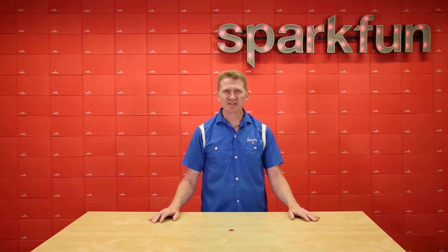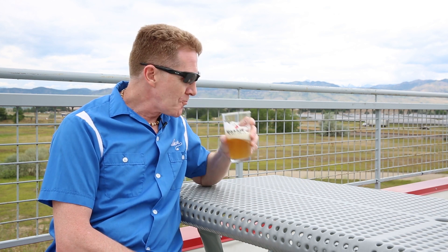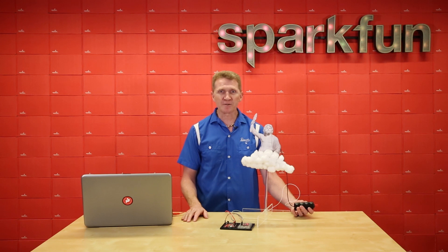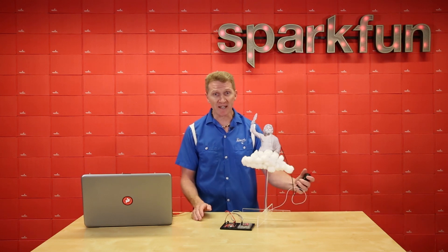Demonstrating a lightning detector is a waiting game, and at times it can be extremely grueling. I've spent the last three days watching the Doppler radar and lightning maps. Unfortunately, we did not get any storms close enough for me to detect. But we can, if need be for demo purposes, adjust the disruptor rejection levels and create our own small-scale lightning.